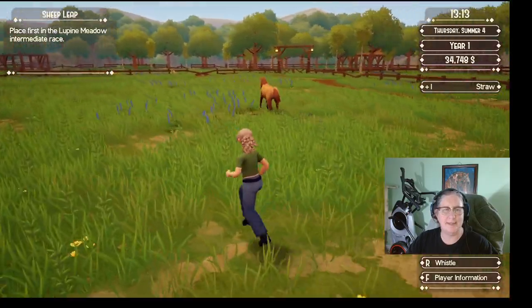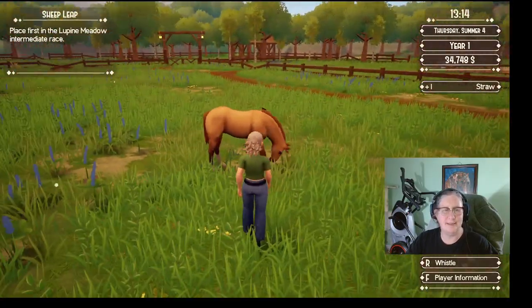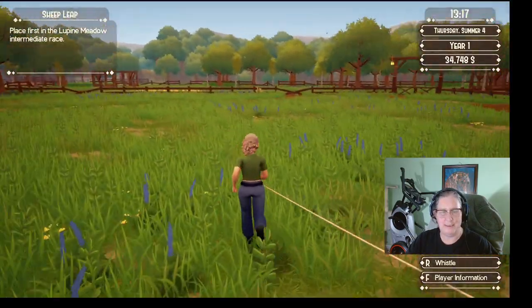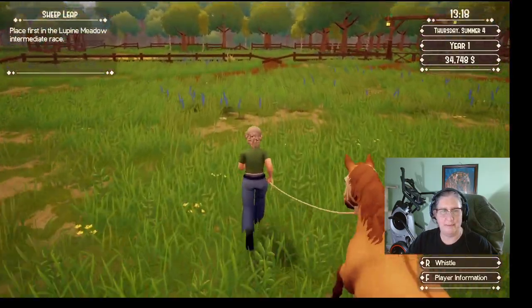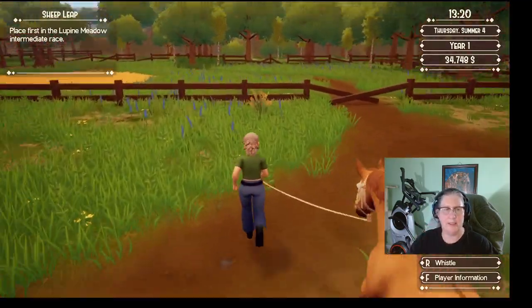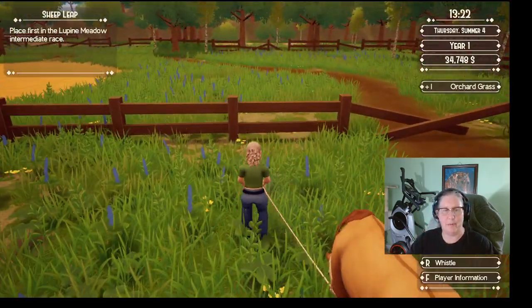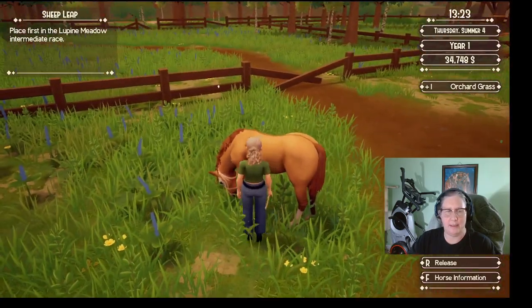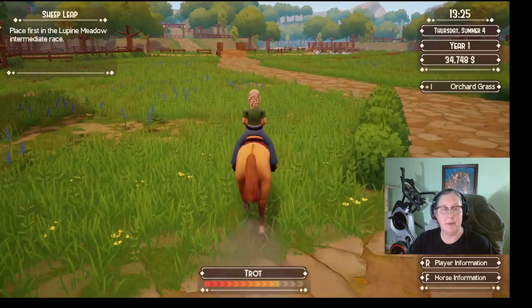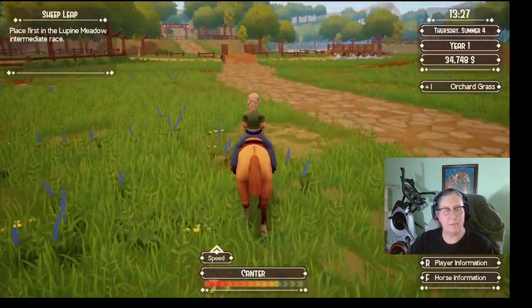Excuse me, come back here. Where are you going? Excuse me. Come here, Missy. Running away from me, oh my goodness. Oops, there was something else we left back there. Really? My horse can't follow me there. Okay.